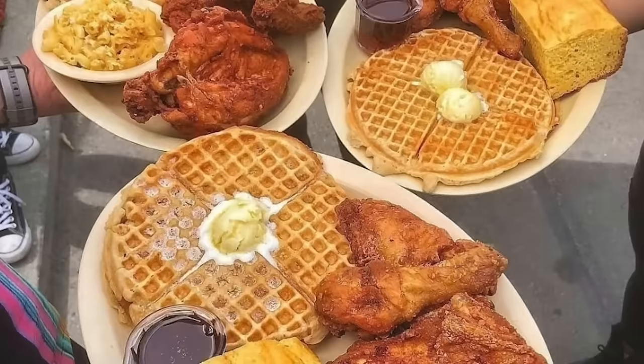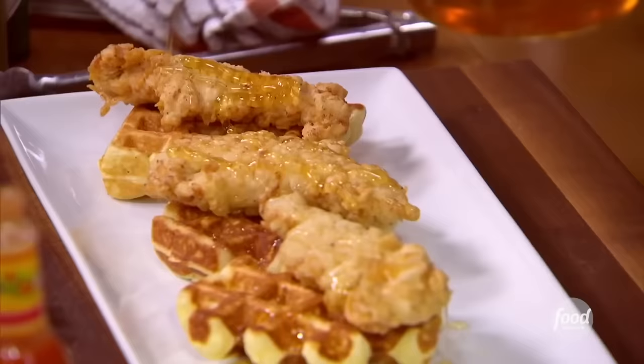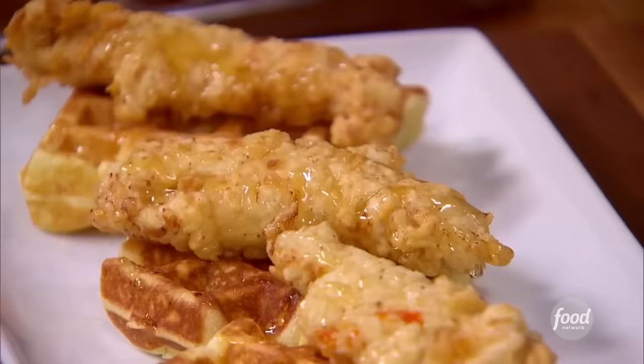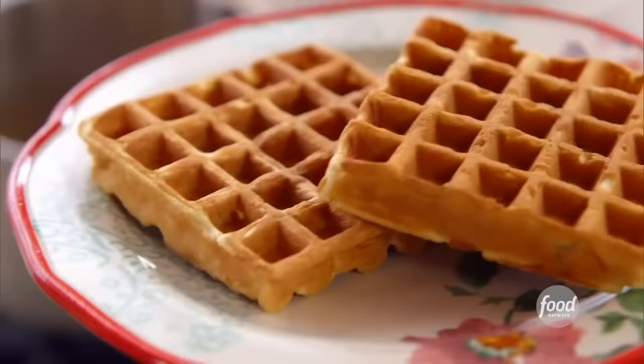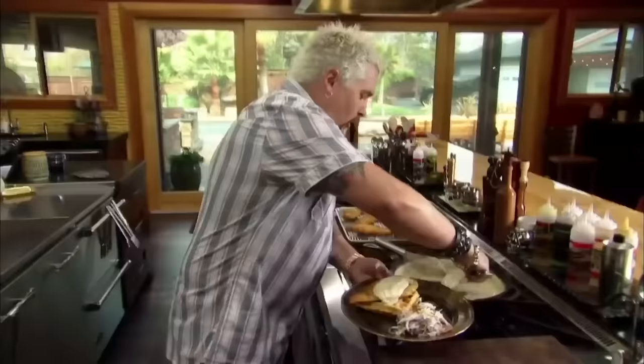As simple as it sounds, you don't want to make fried chicken and waffles at home. Instead, hop on over to one of the South's many awesome waffle establishments or diners, the places that really get it right. If you haven't experienced chicken and waffles before, it might seem like an unusual combination, but it really does work. Crispy on the outside and juicy on the inside, perfectly seasoned fried chicken makes a heavenly partner for a plate of buttery waffles. This is also an incredibly versatile dish that works great for breakfast, lunch, dinner, or a late-night snack.